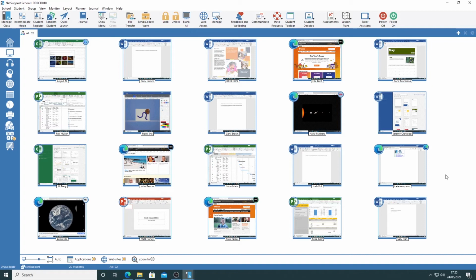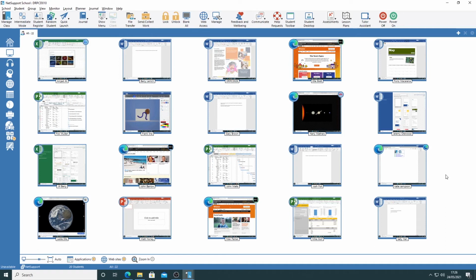But we've seen some great examples of that through things like saving time with students being able to have apps and websites launched directly onto their screens and all these different things. There are lots of little time-saving features that can really be super useful. And one of those features is the idea where you can log students out. You can also power on and power off machines inside your classroom as well. So inside this short video, we're going to explore how we can log our students out and then how we can power down the machines as well.